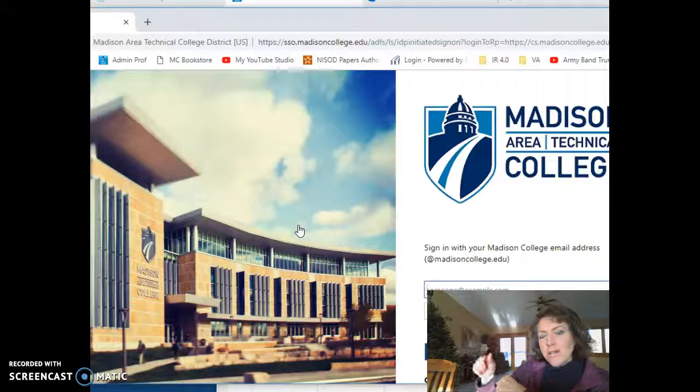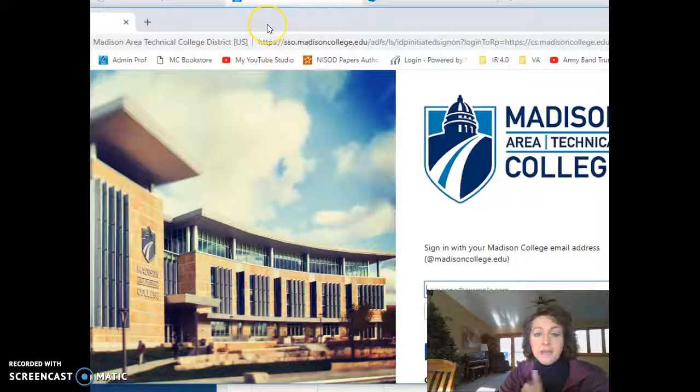If not, look for that link that says Academic Planner and it'll show you your entire list of courses for the spring semester. In fact, every course is a link so you can click on the course number and get the details for the course as well, like start and end dates and stuff like that. Okay, so that's the method I recommend.